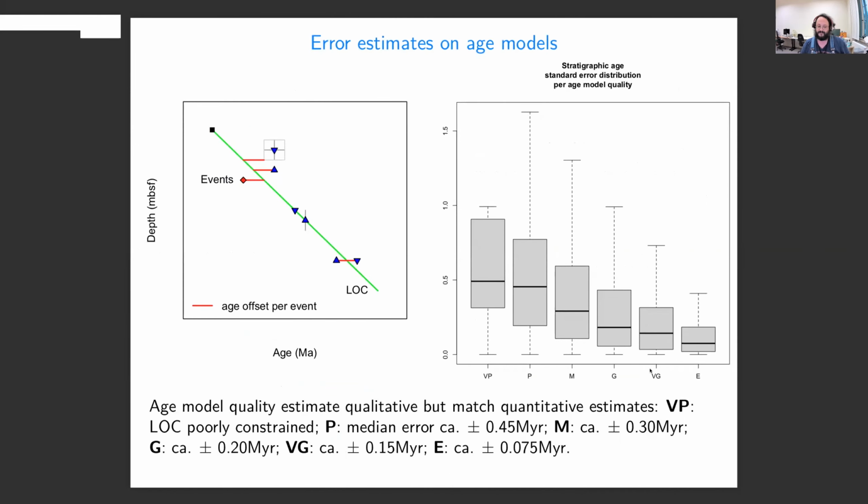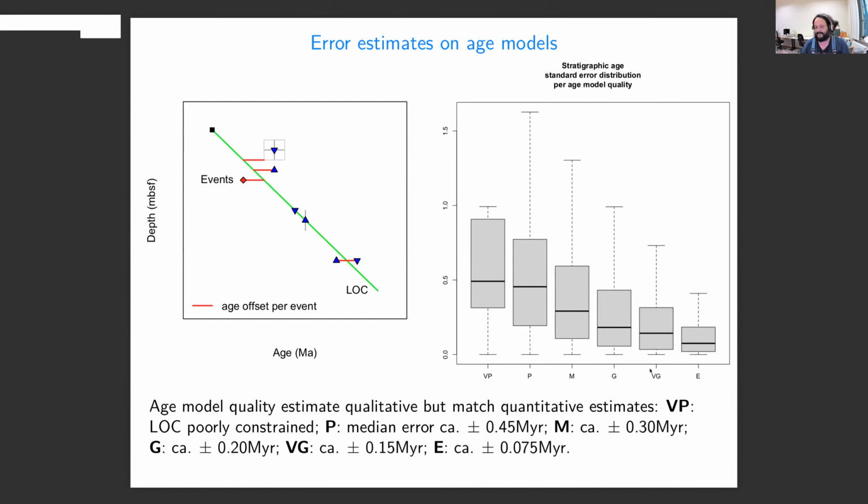Since the beginning, I've been talking about those quality estimates, which are really qualitative, like subjective. We wanted to check recently if they were actually meaningful, and thankfully they are. When I did this small analysis, it's very naive. I'm just looking at the discrepancy of calibrated age versus the observed age per age quality estimate.